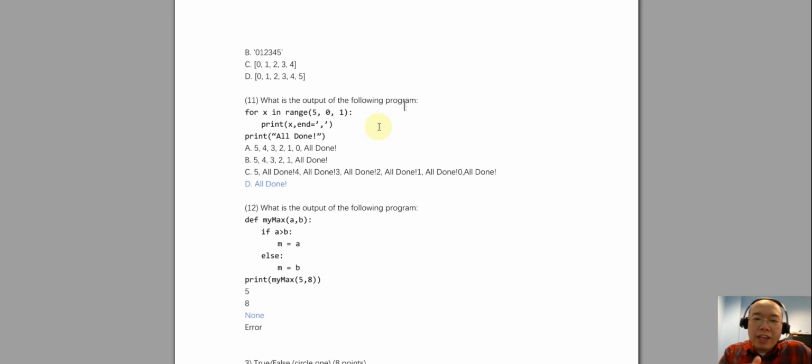Okay, so we ain't gonna get to 0. So this range is invalid. And the next question is, if that is an invalid range, how many values are there? And the answer is 0. We don't have any values in this range. So this iteration will be iterated for 0 times. And then I'm going to print out done. So the only thing you're going to see will be "done".